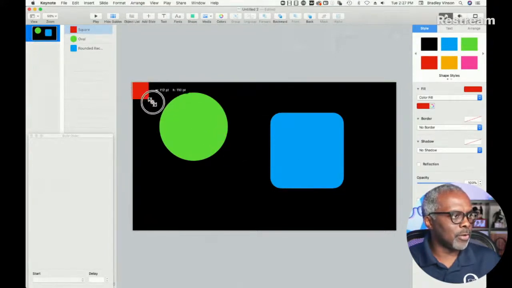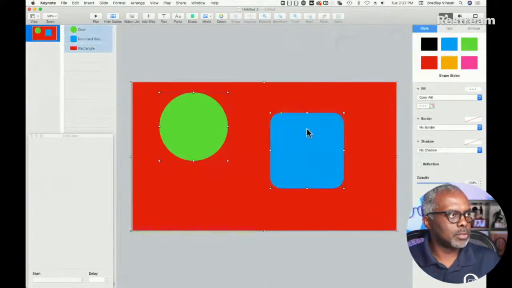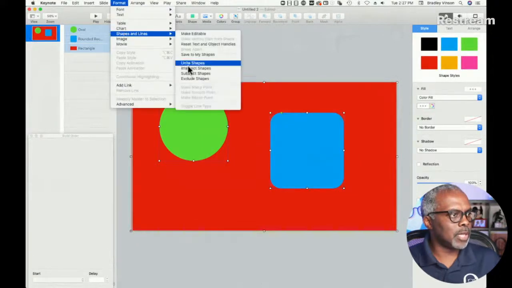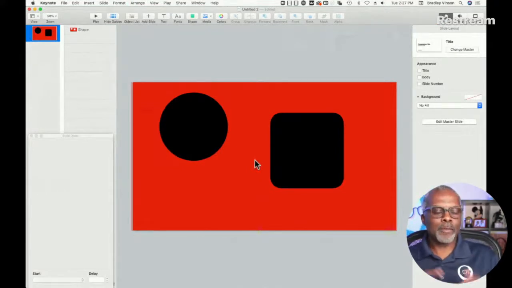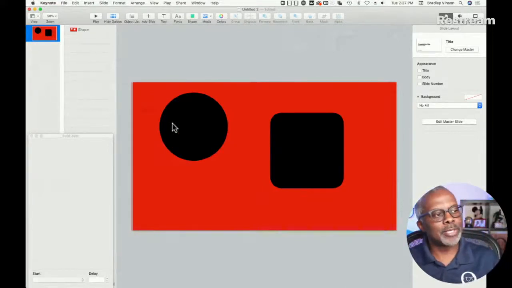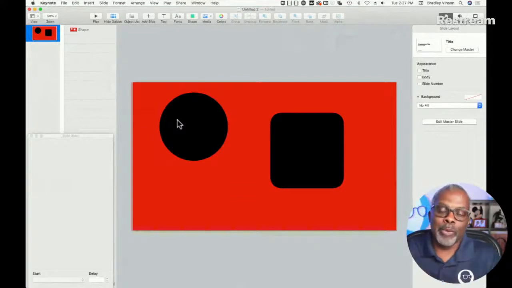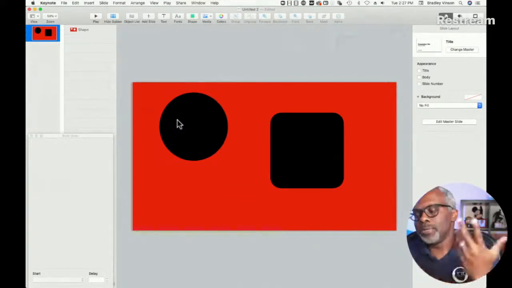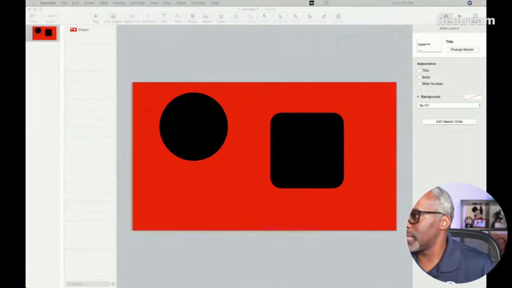So now I build my overlay, right? Do my rectangle, put it in the back. Select those, format, shapes and lines, subtract shapes. So now when I export this and bring it into Keynote, to eCamm, I know this will fit over whatever I had there, and this will be a nice overlay around it. I know whatever I had in this area will show through that box for my overlay. And then I bring this in as a PNG or whatever I'm doing, and I put it on top, and my other video windows fit behind those openings properly, right? So that's how I would do that.